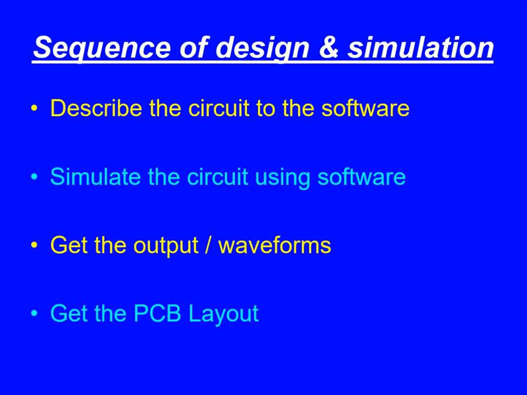In the sequence of design and simulation, you have to describe the circuit to the software. Then simulate the circuit using that software. Then we will get the output or response of the circuit. Then that circuit will be downloaded to a PCB. Then the designer will develop the final product. This is the sequence of design and simulation.